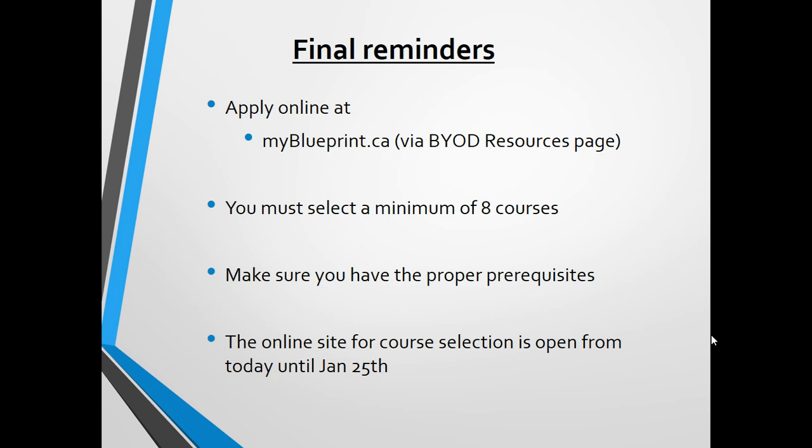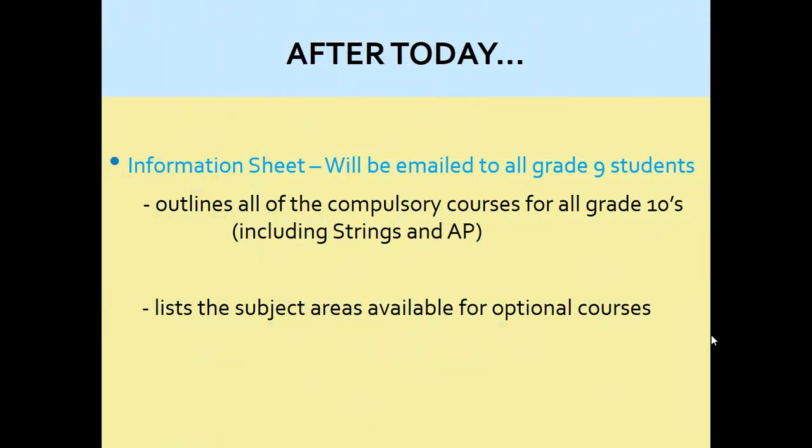So just some final reminders. Apply online. You have to go through the BYOD resource page to myblueprint.ca. You must select a minimum of 8 courses. It will not allow you to select with only 7. Make sure you have the proper prerequisites, and remember the site is open until January 25th.